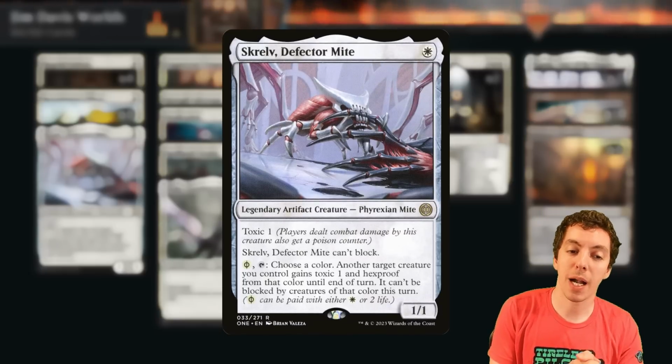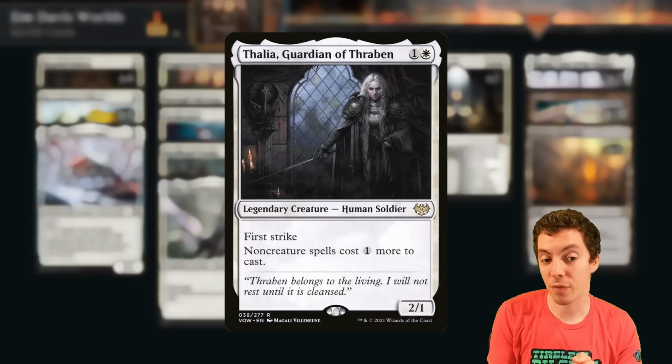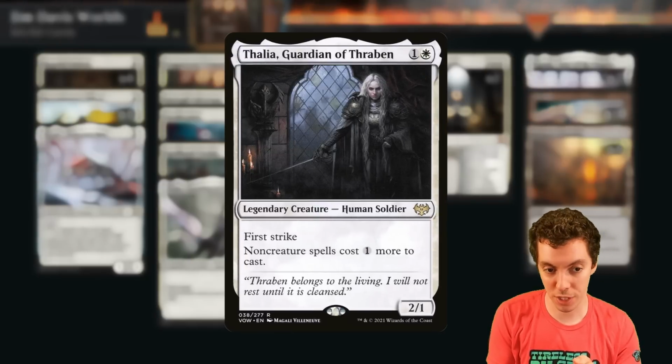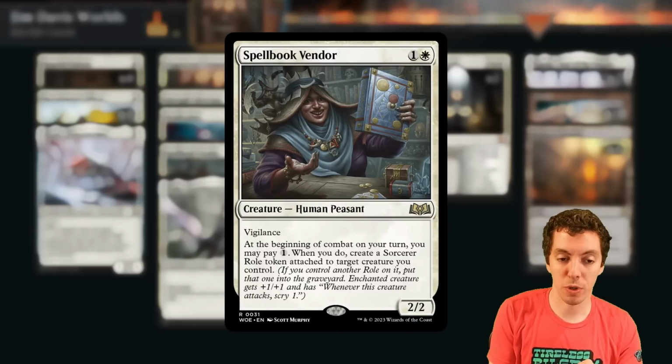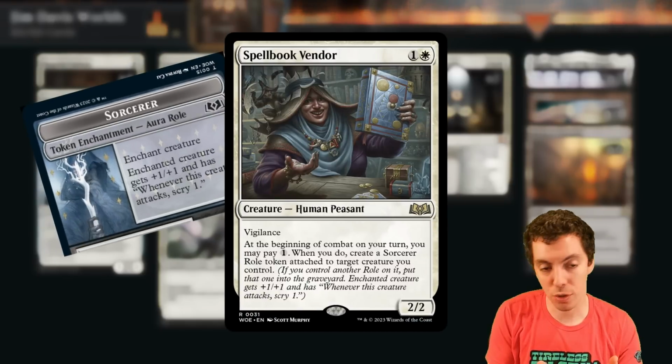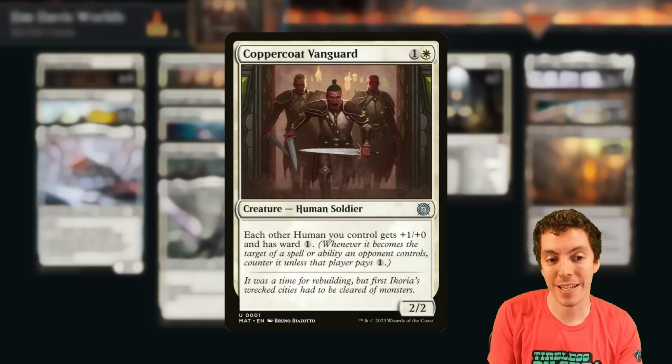2-drop slot, we see a couple big ones. We've got Thalia, Guardian of Thraben. Thalia is a huge card in every format and very, very good here in a deck that has almost no spells in it. We also have the new Spellbook Vendor, which is a great new card from Wilds of Eldraine, which allows you to make Sorcerer's Rolls everywhere, pump your creatures, scry some cards. And Coppercoat Vanguard, which is a way to pump your entire team and defend them a little bit with ward, which is great.